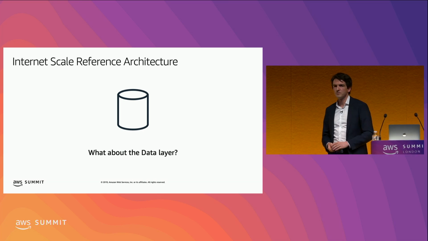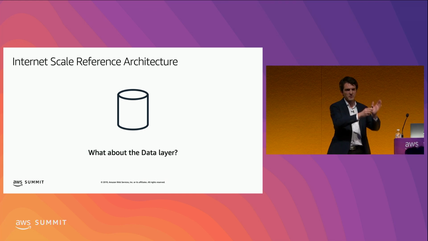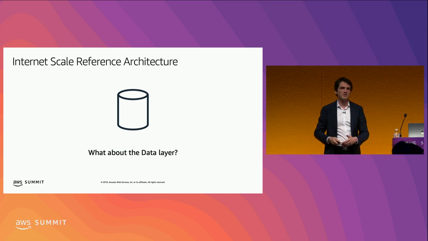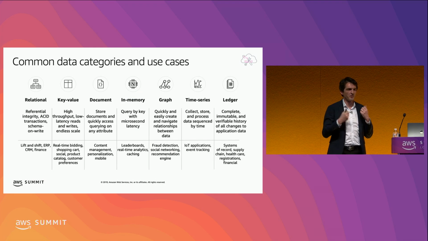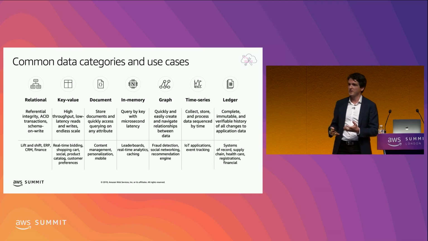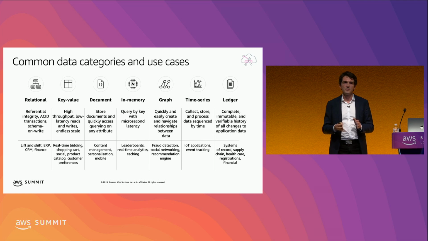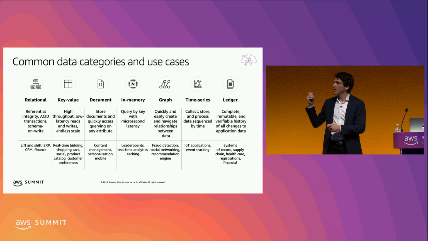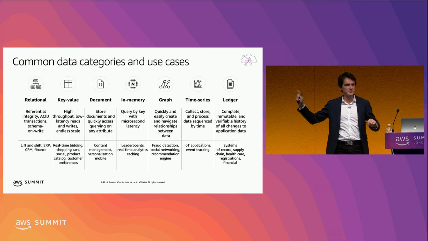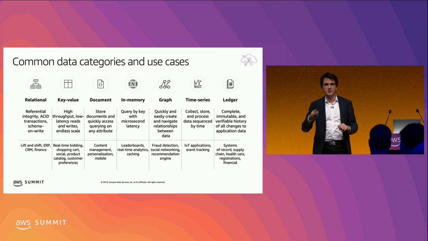Okay, but what about the data layer? So we talked about CDN, we talked about the compute, elastic scaling, deployed in multi-region, but the data layer is massive and very important. And our customers have been moving away from old guard database vendors to a different model, a model of the right tool for the right job. And this is a reference architecture. You will get all the slides afterwards, so I won't dive into all these details, but use this as a reference. But let's consider just a few examples.